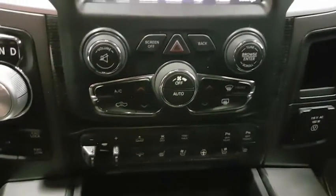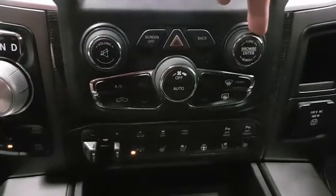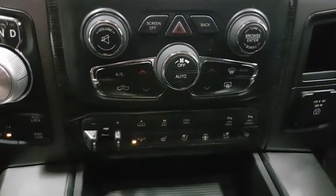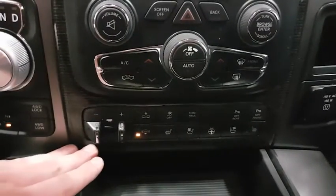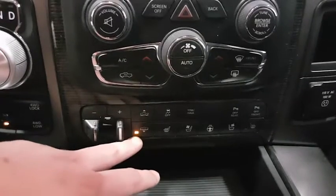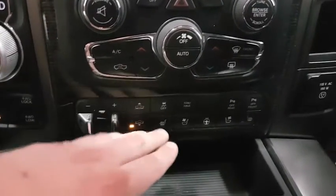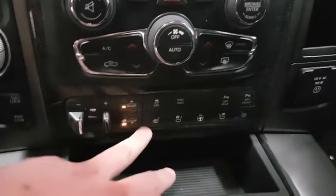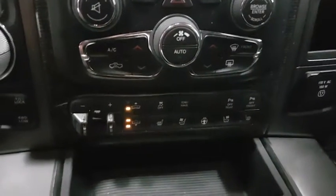Going down to the controls, you have your volume setting, your tuners, and your climate control knobs here as well — in case you don't like using the touchscreen, you can always switch back to the physical switches. You do have your trailer hitch accessories here, and this vehicle also comes with a four-corner air suspension, which is great — you can lift it up. It also comes with seat warmers, vented seats, and a heated steering wheel on the driver's side, and vented and heated seats on the passenger side as well. In here you have the buttons for your front and rear parking sensors.